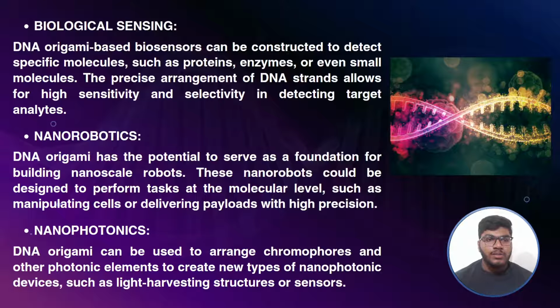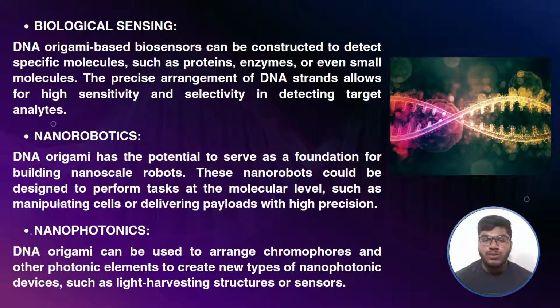DNA origami based biosensors can be constructed to detect specific molecules such as proteins, enzymes, or even small molecules. The precise arrangement of the DNA strands allows for high sensitivity and selectivity in detecting target analytes. Next, nanorobotics. DNA origami has the potential to serve as the foundation for building nanoscale robots.